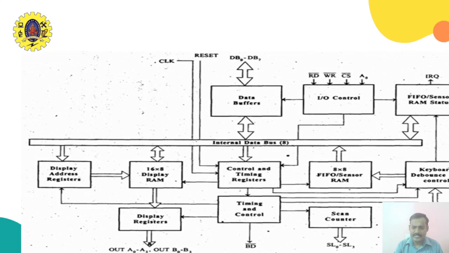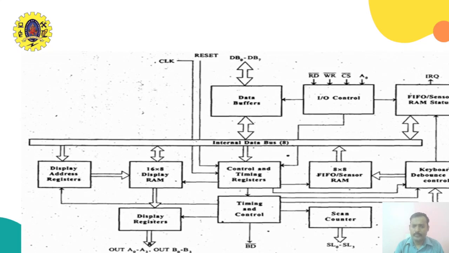And then we have the shift, control and stop keys also. These signals will be given to the keyboard debounce and control logic. The need for keyboard debounce is due to power supply variation or noises. Sometimes we can get some noises, so to avoid that, we use this keyboard debounce and control logic. Whenever it reads a key, it waits for a few milliseconds. After that it checks whether the key is still pressed.